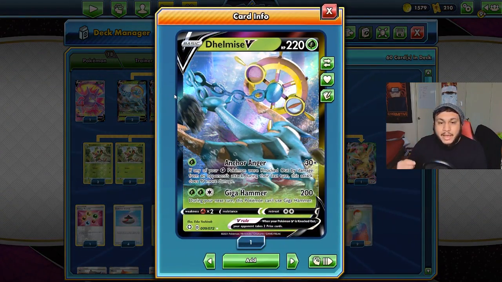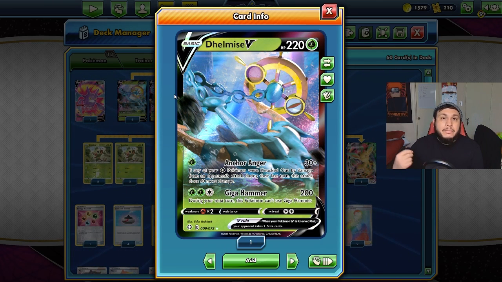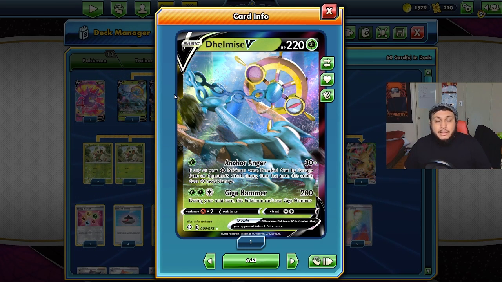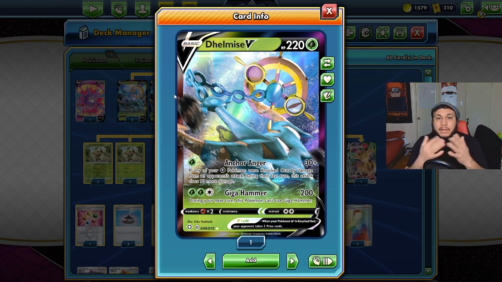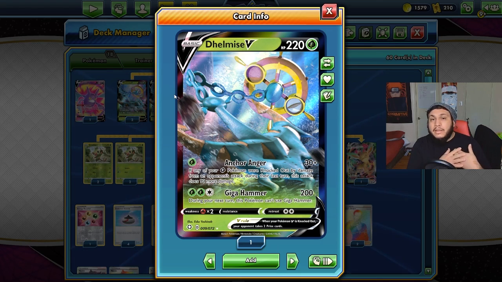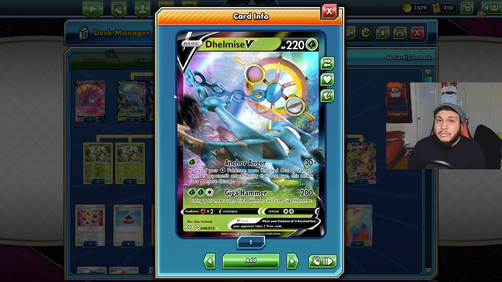I like using this attack called Anchor Anger. It does 30 damage, but if you have a grass Pokemon that was knocked out, it does 90 more. So that's 120 damage. Now think about this. You have a Grookey in your active. Your opponent knocks out the Grookey. You bring up Dhelmise. You put a grass energy. You're hitting for 120. If that Pokemon is weak to grass, you're hitting for 240. And that's a knockout on most Vs.